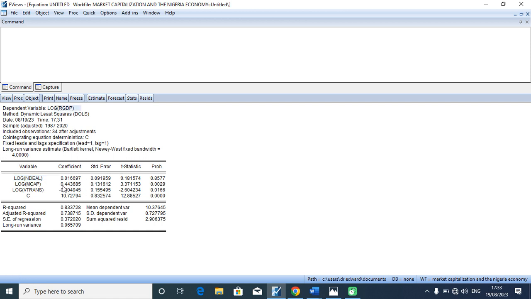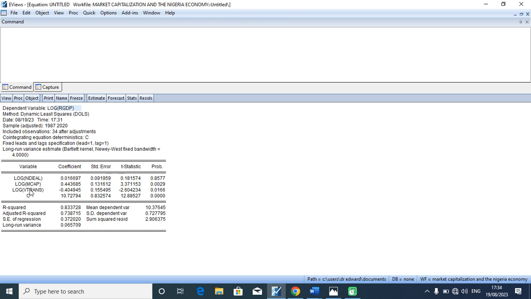Then you look at market capitalization, which is positive and significant, and that implies that a percentage increase in market capitalization will amount to a 44% increase in economic growth, and that is okay.